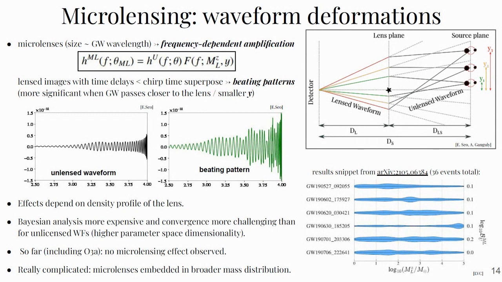And it depends in detail on the density profile of the lens. So first searches always use a point mass approximation, which will be okay for a black hole, but not for anything more complex. So there will be complications from that. And also, again, when you have that embedded in a larger structure, then you also actually need to do microlensing and strong lensing at the same time, which people are only just starting to have methods that can deal with.